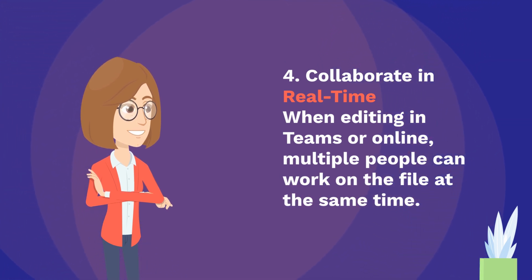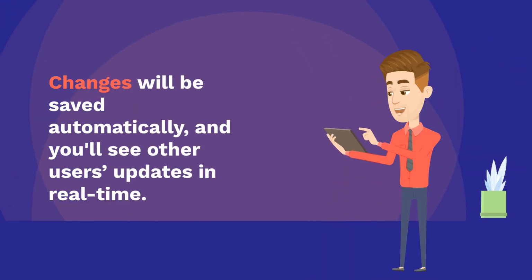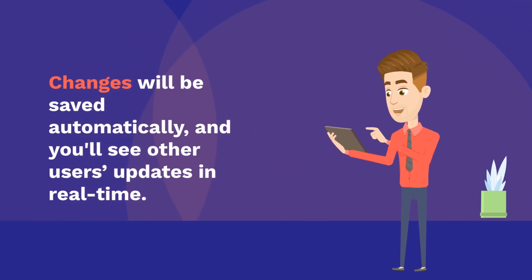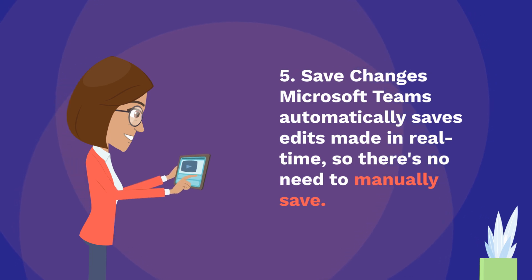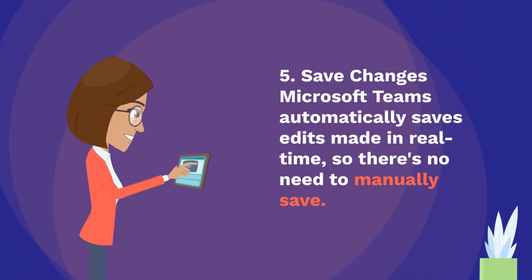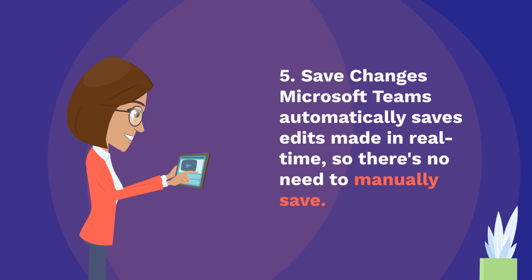When editing in Teams or online, multiple people can work on the file at the same time. Changes will be saved automatically, and you'll see other users' updates in real time. 5. Save changes. Microsoft Teams automatically saves edits made in real time, so there's no need to manually save.